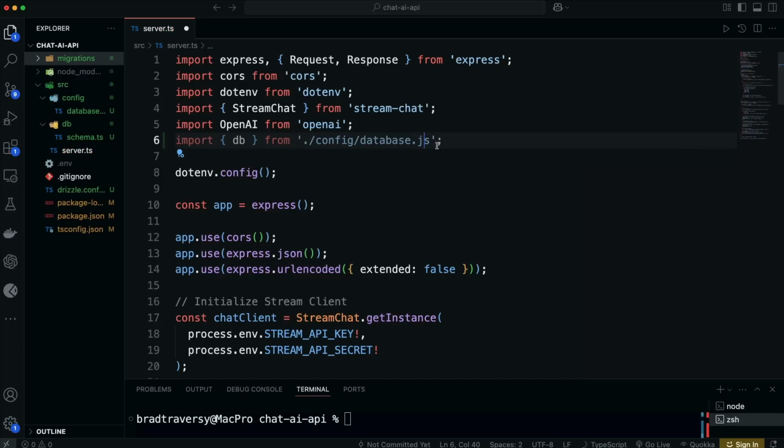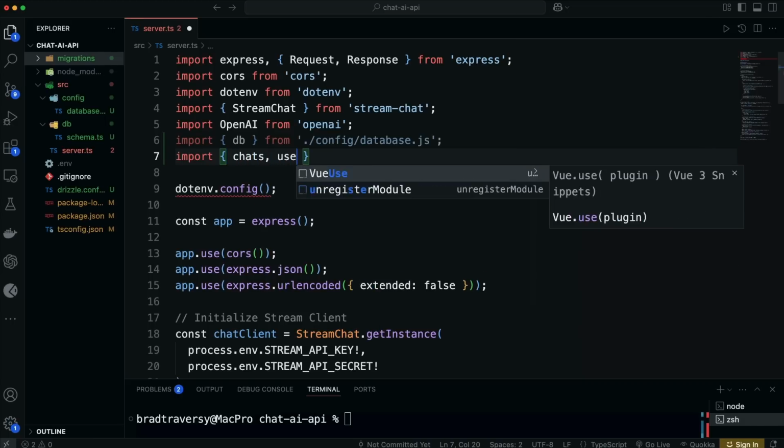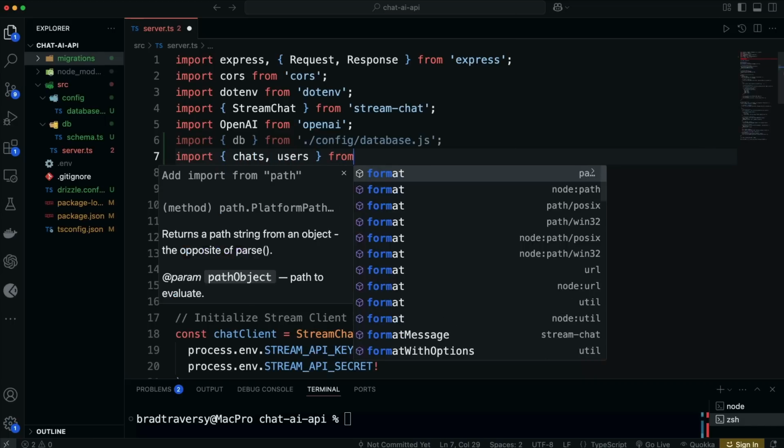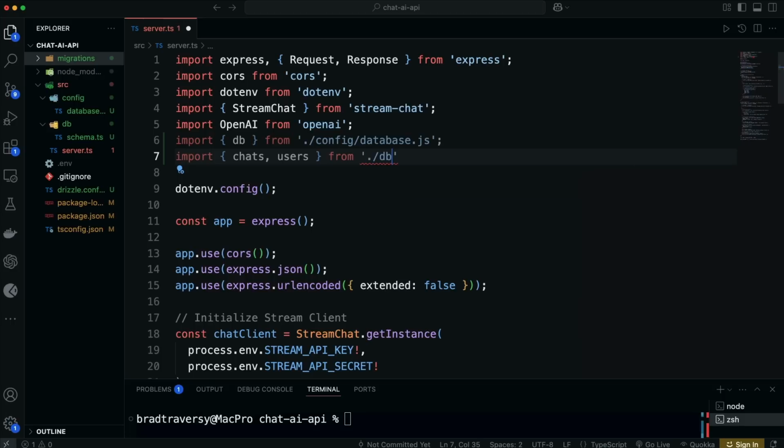So even though it says JS, everything to do with TypeScript, compilation, it still works fine. This is just the syntax we have to use. In addition to that, we want to bring in our schemas, so chats and users, and that's going to come in from /db and then /schema, and again we're going to do schema.js even though it's a TS file.